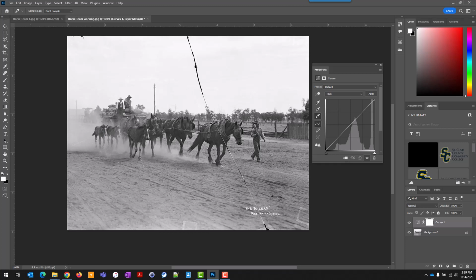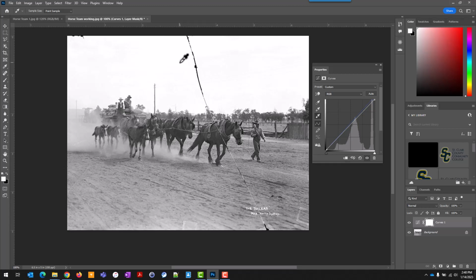To set an accurate white point, click on an area of the image that you feel should be white, or the brightest neutral area of the image that contains detail, not a blown out area like a sun or a lamp. Looking at the sky, there's a little bit of brightness here, and you can see a little bit of tone in the clouds. I use an old photography trick where I kind of squint to see where the brightest area is, and I think there's probably a pretty bright area right along in here. I'm going to click on that, and you'll see how it changed slightly. Again, I'm going to go back. Here's before, and here's after.